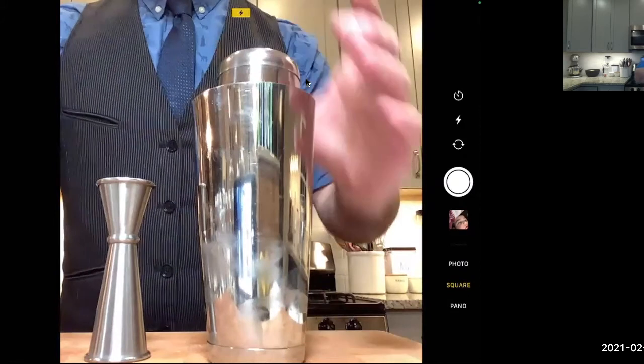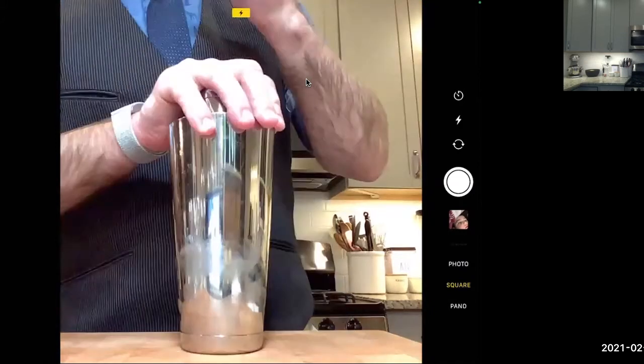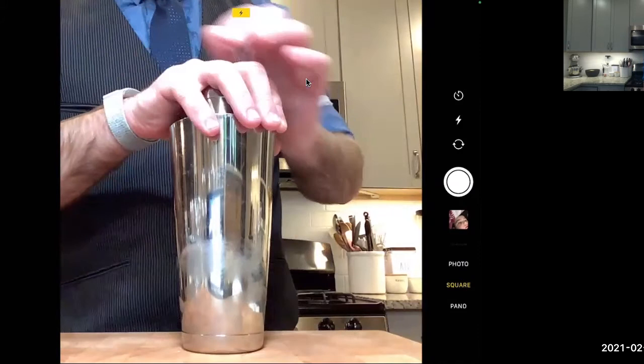Like I mentioned, with this one we want to get a frothy head on top. For a couple of things, it really helps with the aromatics. It also gives us a platform to put our garnish on. So we're going to give this a good hearty shake.